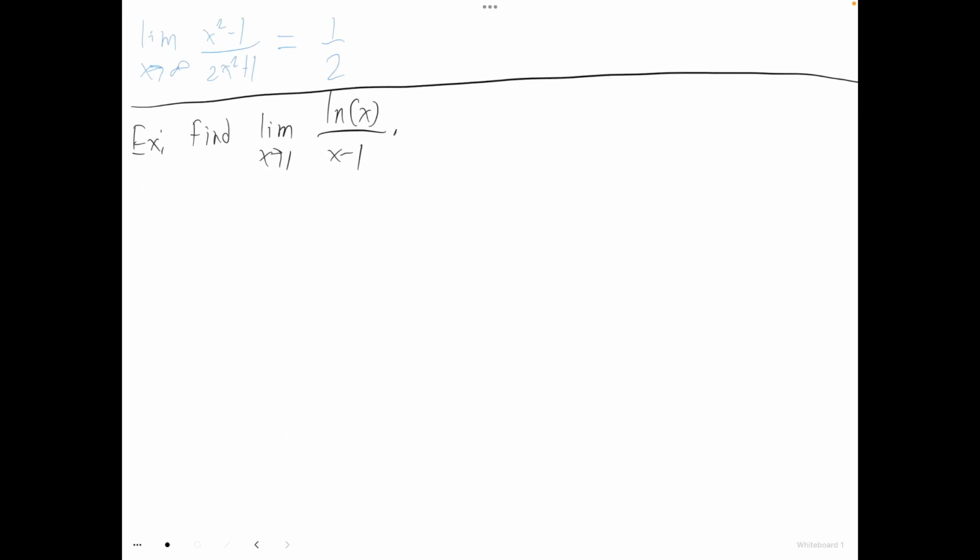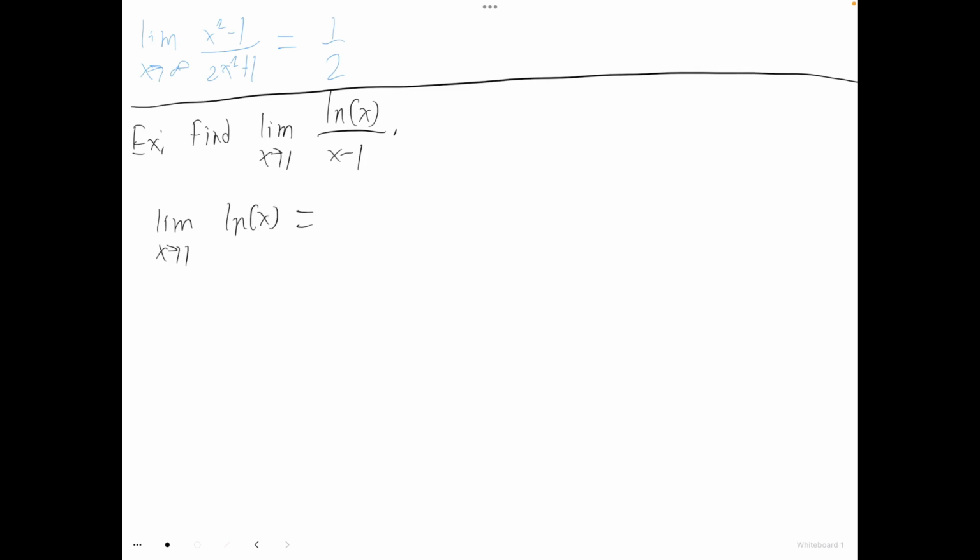Okay, so before you use L'Hopital's rule, you should always check the conditions are met. Now, the first condition of f and g being differentiable, you're going to take the derivatives to use L'Hopital's rule, so if they're not differentiable, you're going to have an issue, because you can't take the derivative. And so that one's fairly straightforward. The bigger one to check is you actually are getting 0 over 0 or infinity over infinity.